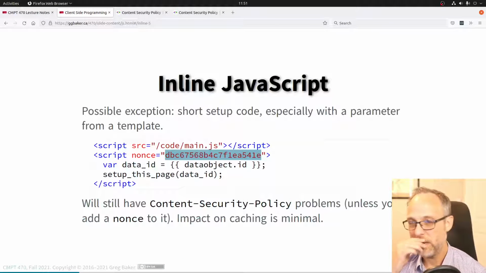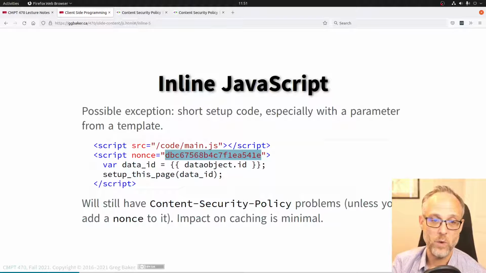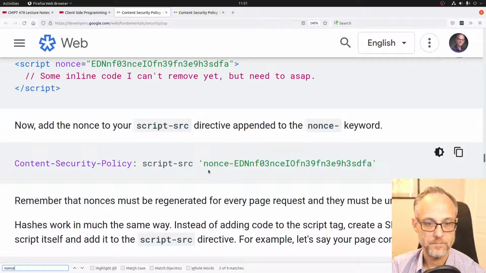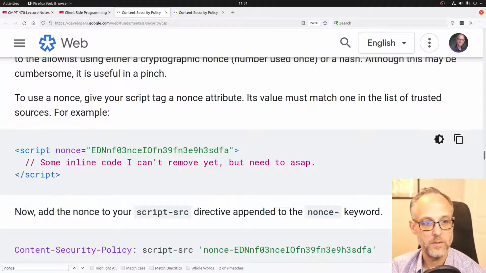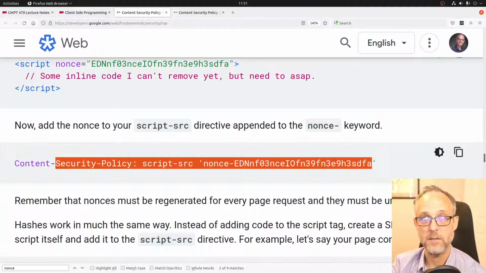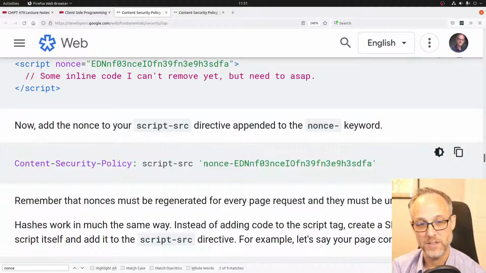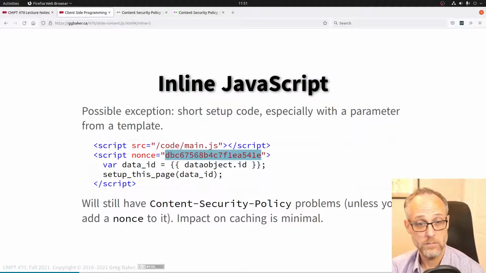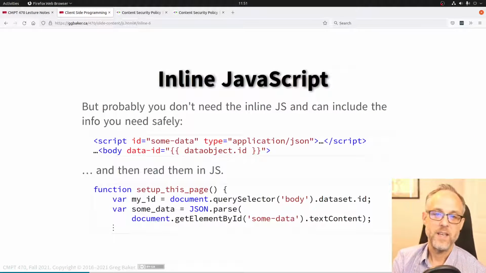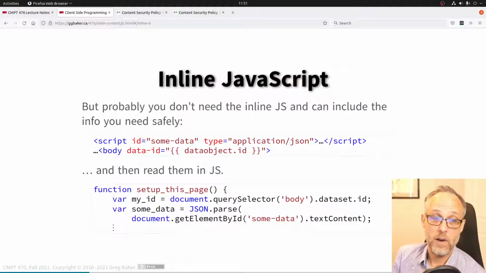Okay, well, we have to deal with this now, have this one-time key that the server understands and puts in the content security policy header, which is a thing. Right, so you have to have sort of this string that was generated and this header that you sent server to client. They have to match. That's not the end of the world. It's a little annoying to set up. It can be done, and you get 2 lines of code that aren't cached. I'll get over that. In the modern world, that's still not the right thing to do.